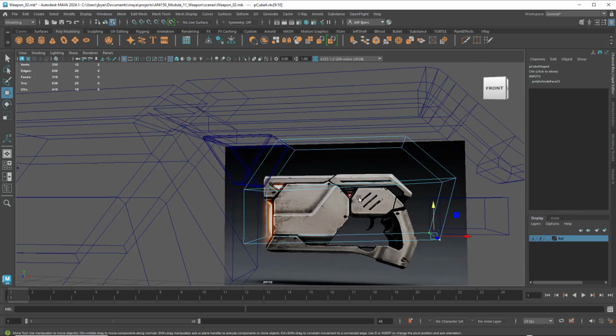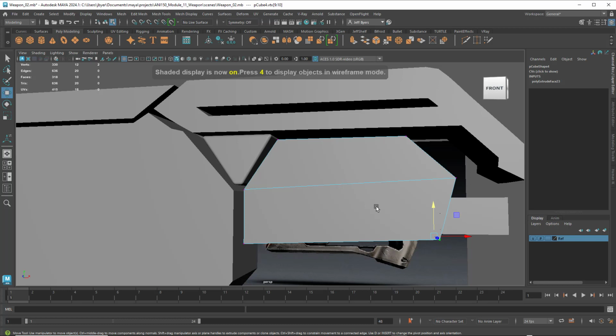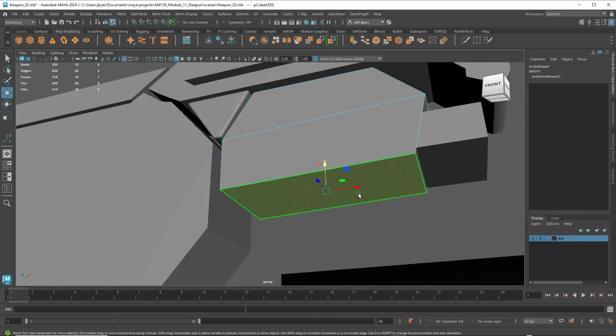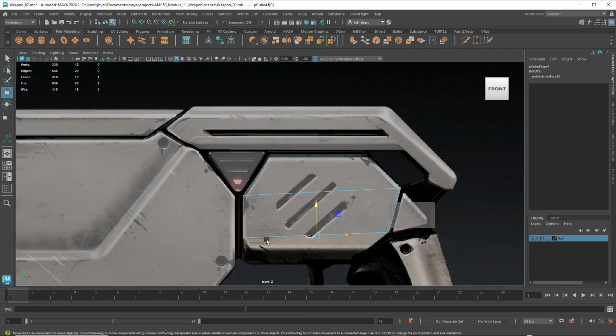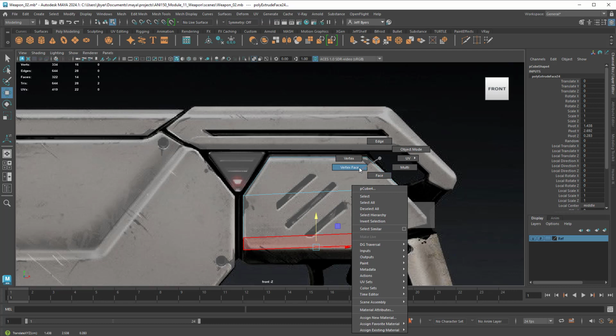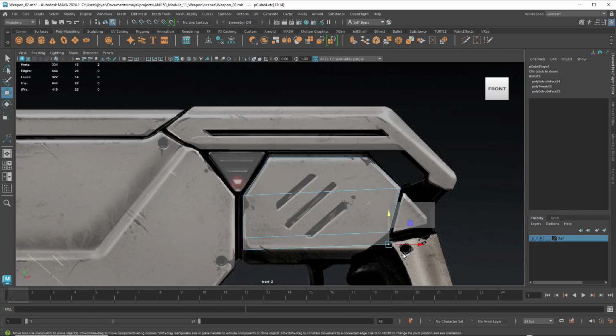So I'm going to go into front or perspective and go to face mode, select the bottom face, and extrude, and hit the W key and move that down just a smidgen. Go into vertex mode and move that over and down.